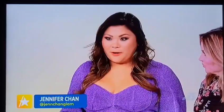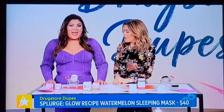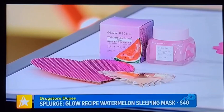First off, we have the Watermelon Overnight Mask. Glow Recipe is a Korean skincare brand, really known for their Watermelon Glow AHA Overnight Mask. This one is $40 and it smells like summer. It has watermelon enzymes, niacinamide, alpha-hydroxy acids, and hyaluronic acids. You put it on before bedtime, go to sleep, and you wake up with smoother, brighter skin. $40 for the jar.